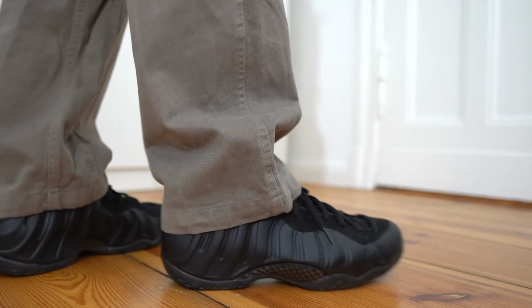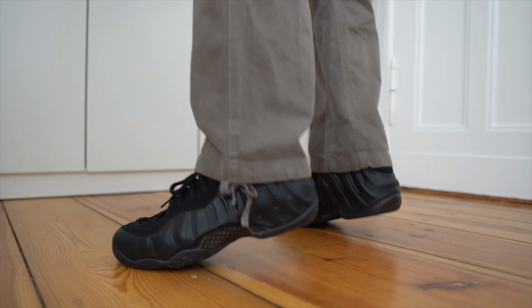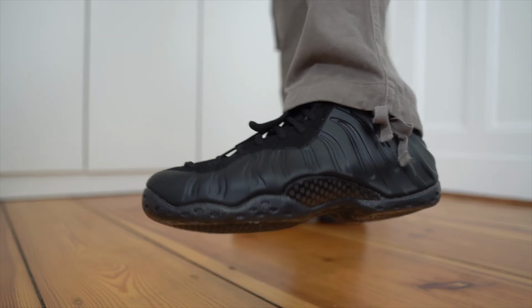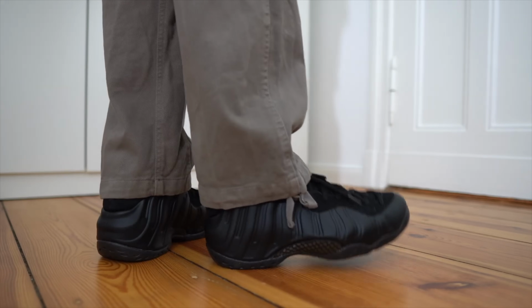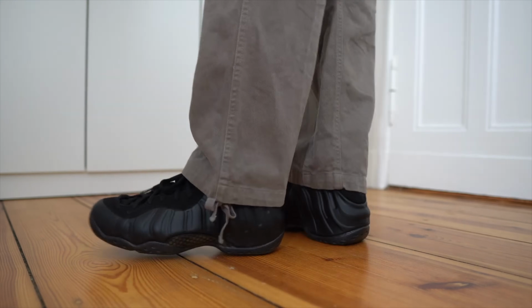It's also a shoe that the more you wear it, the more comfortable it gets over time because the entire upper is made out of a polyurethane that just really molds well to your feet the more you use it. I feel great wearing these. For sizing on them, definitely go with your true Nike size. When you wear it the first time, you might think the sneaker is a bit snug, but as I was saying, the sneaker does mold well to your feet over time, so just go with your true size.